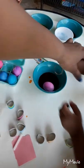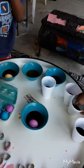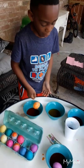No, this is Shannon's. You did two already. Where's Connor? Mine? No more. Over there. Shannon, Connor, can Shannon use that? This? Yeah. He's just going to use it to get the other two eggs out. See how pretty that color is?